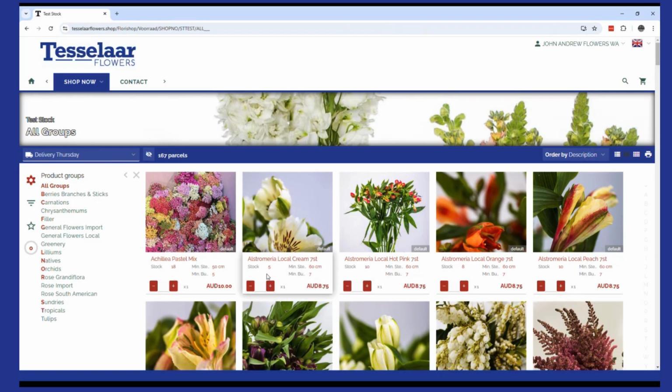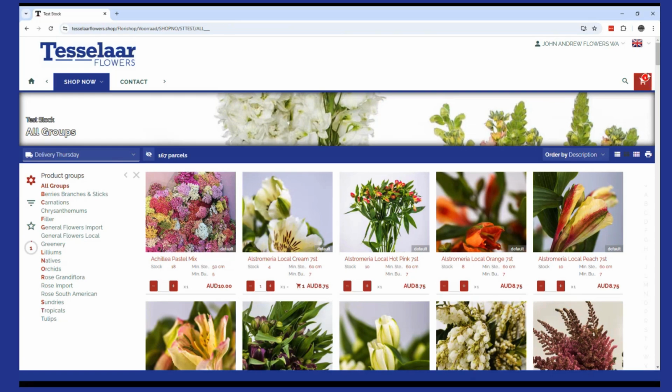Now, I'll draw your attention to where it says the word stock. The number beside there is a live representation of the stock in our tool room or market floor. So this gives you an indication of how many of each of those we have in real time. So if I add one by pressing that up button, you'll see that the stock count immediately reduces to 4. So we have reserved that product for you. It's no longer available to others.